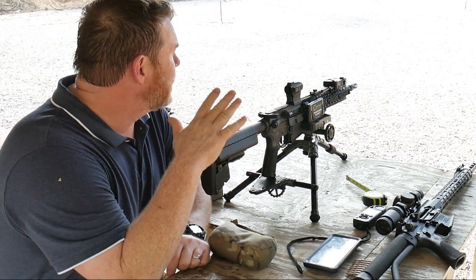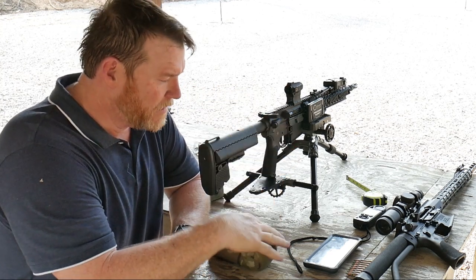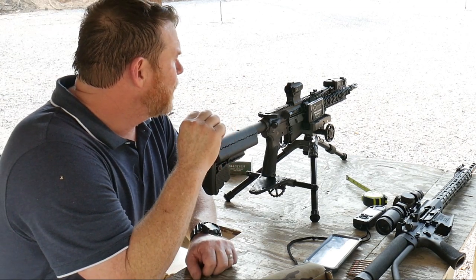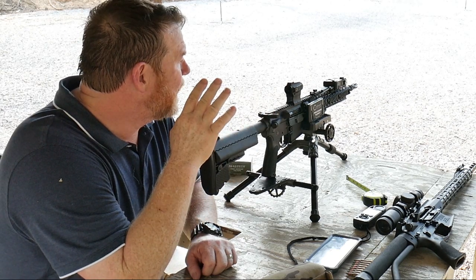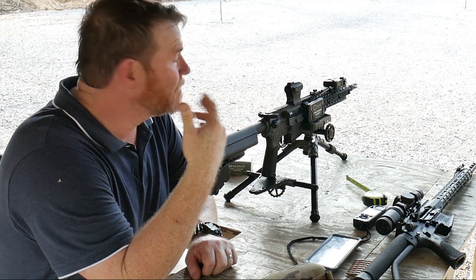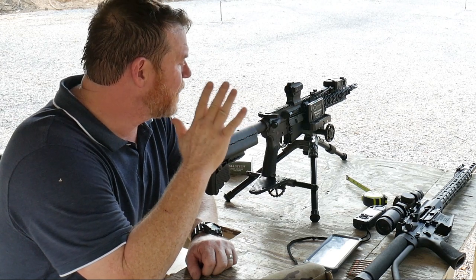So we're sitting out here at the range, and one of the things I wanted to do while we were out here, because I'm setting up this specific rifle to be used with a dot, either green or red. I am experimenting, and I want to test the theory out for the 36-yard zero, and that's what we're doing. We're going to do it with this rifle here.